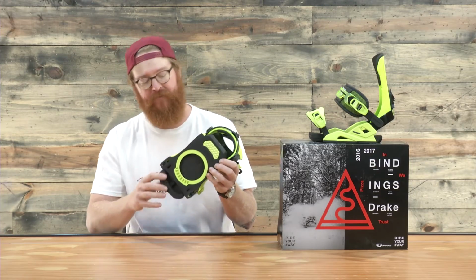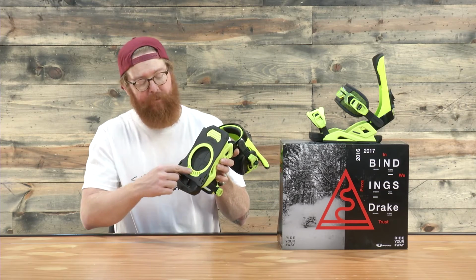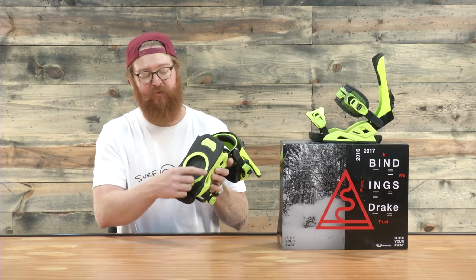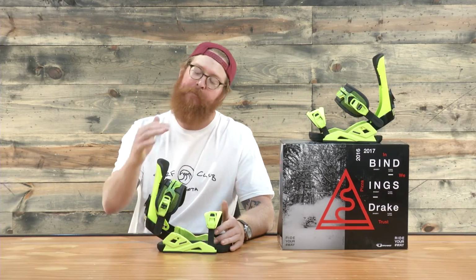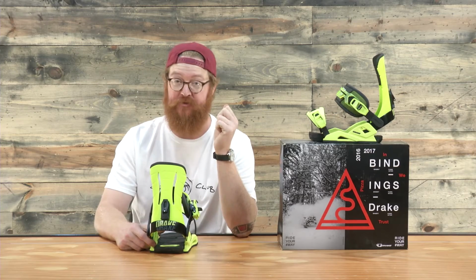Another cool thing about the base plate is that it has an underfoot dampening system, and basically the only portion of the binding that really rests on the board is around where the disc is. So it has a torsionally soft feel to it, but when you're leaning straight back on this awesome high back called the Prime, you get a lot of quick edge-to-edge response.